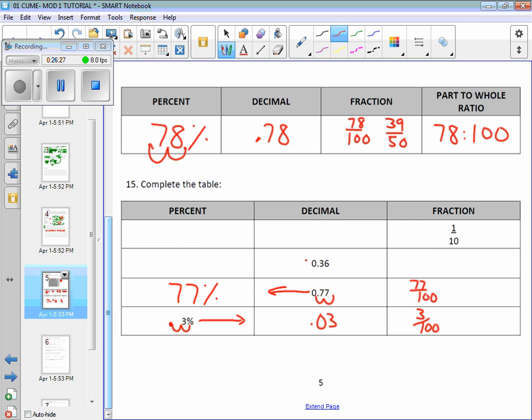Let's do 0.36, 36%, which is 36 to 100. If we want to find the value, it actually reduces all the way to 9 over 25, 9 to 25. And we'll finish up with 1/10. This is fraction family, which we've learned. Automatically should know it's 0.1. And that's our 10%. Just be careful, it's 1/10, it's not 1%, it's 10%. Let's move on.